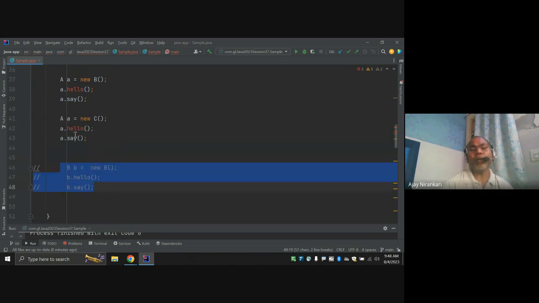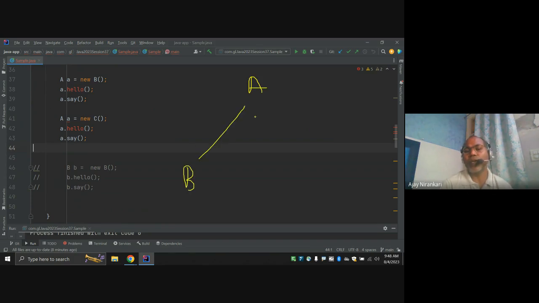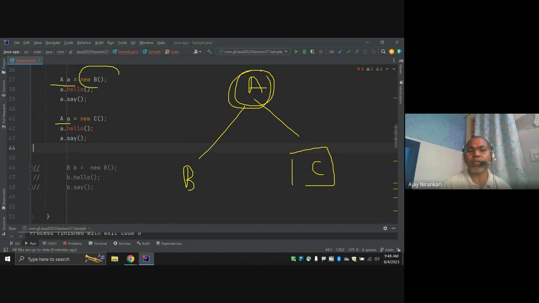But here I am trying to say, if this A class has a relationship with B, and the B class has a relation with C, then to A you can assign the B class object. Notice, whatever the object of the B class, I can assign here, right? Similarly, to A we can assign the C object.